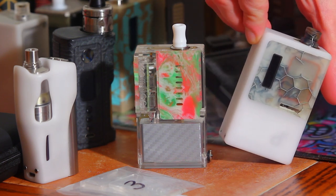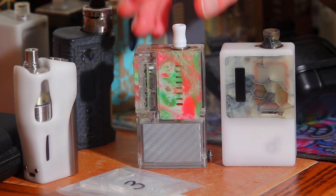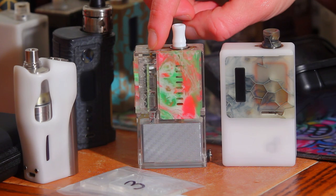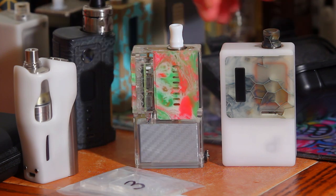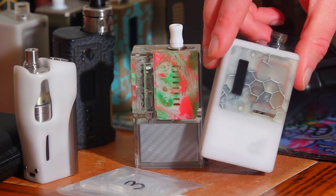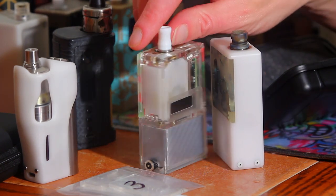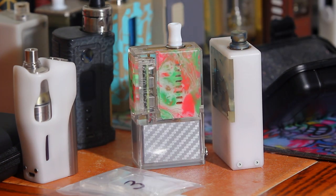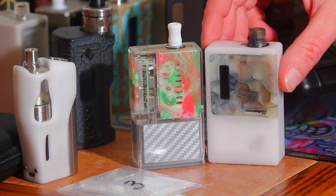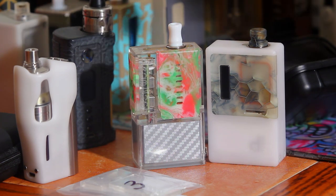So I would say the Noct takes, I don't know, half as long. I mean, I can charge this from 50% to 100% in like 10, 15 minutes tops, whereas the Delrin generally takes like 20 minutes to a half hour, I would think, to charge up. So it is a much faster charge. Now, there's a give and take to that, because the faster you drain your battery and the faster you charge your battery, the more damage that does to the overall lifespan of that cell.